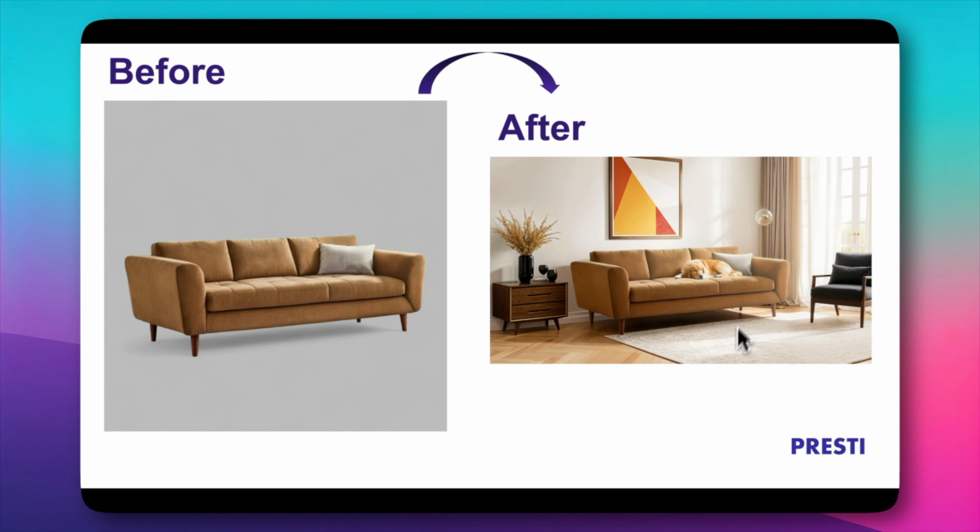I'm going to show you how you can generate awesome images of your products, of your furniture, going from an image like this one to an image like this one in less than 3 minutes, and doing all of that without the typical budget, time, skill, and logistics constraints that are associated with photography or 3D modeling. Let's get into Presti and let me show you how you can do that yourself at home today, right now.